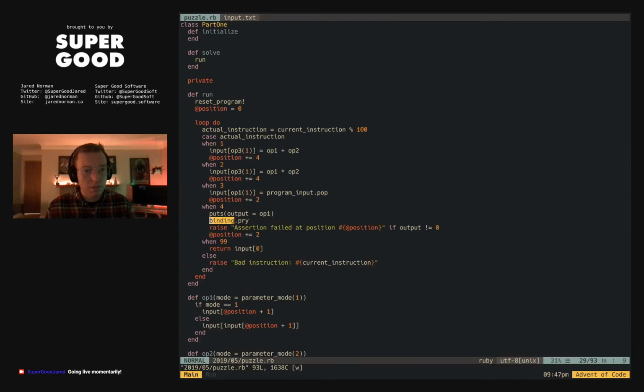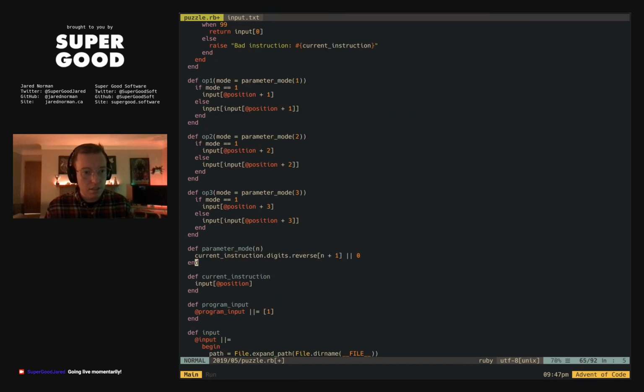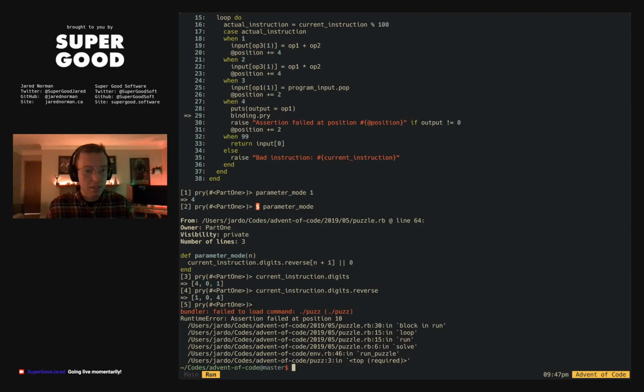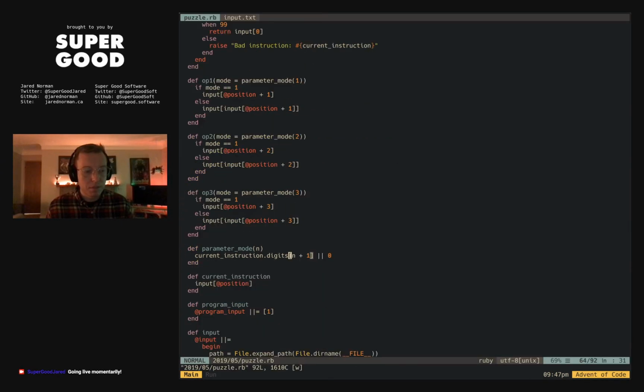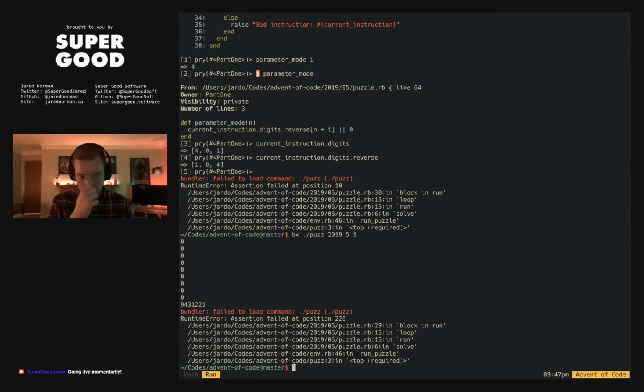So the digits method provides the digits of a number from smallest to biggest already, so we don't need to reverse it. I think that's still all good.